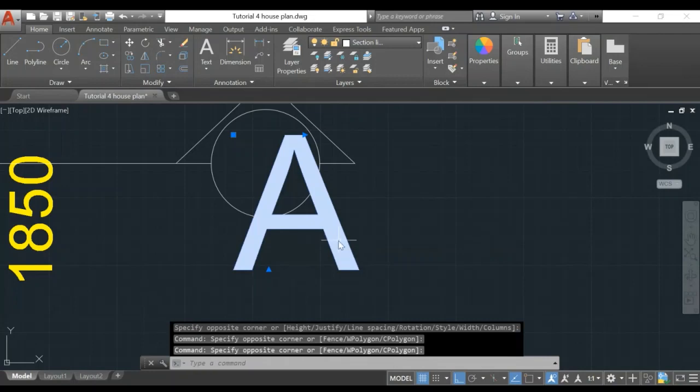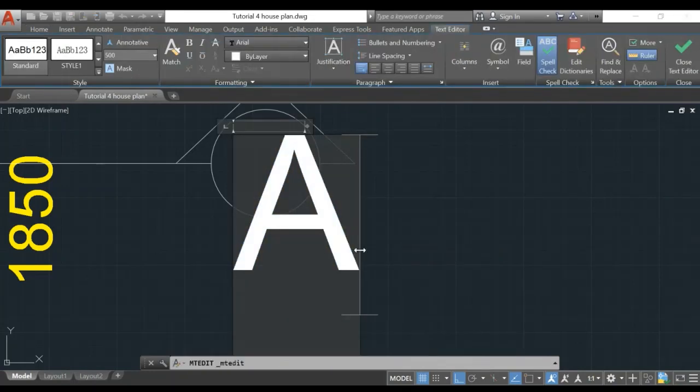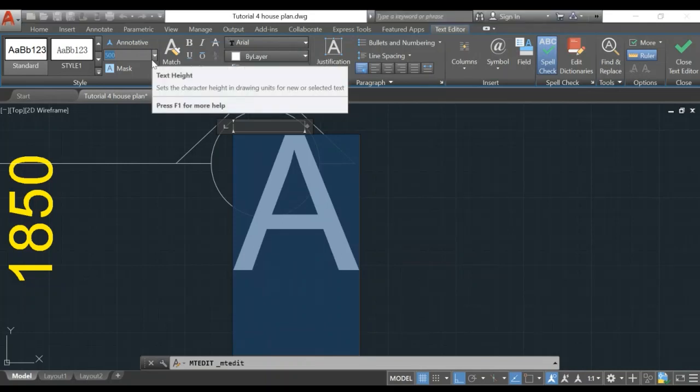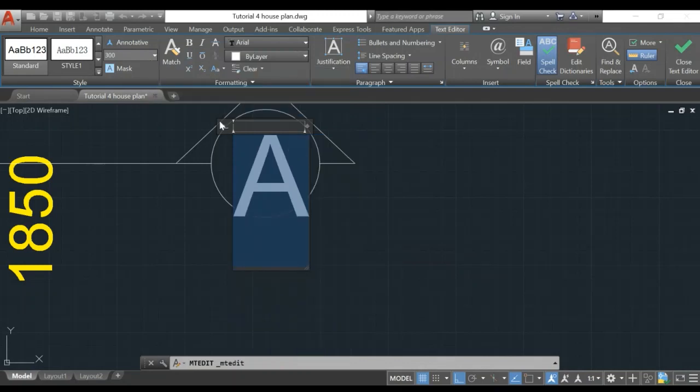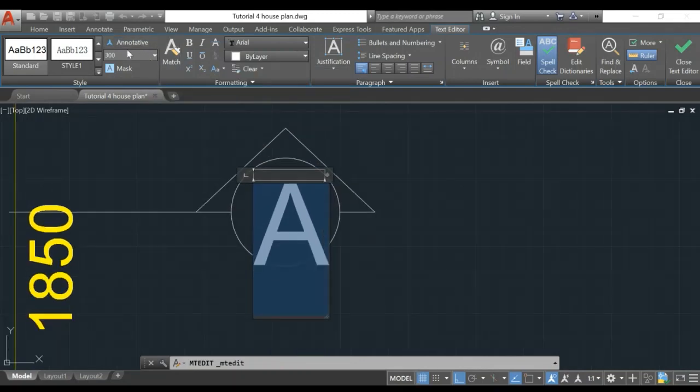For information, there is no specific size for the text. It depends on the size of the drawing that you're working on. That's why a template, a completed work on the same project, is usually important.